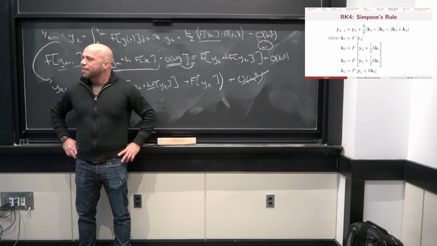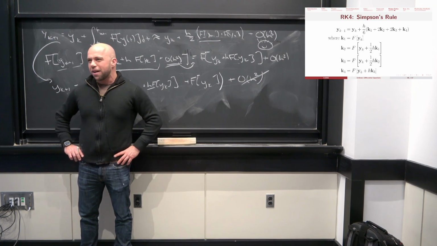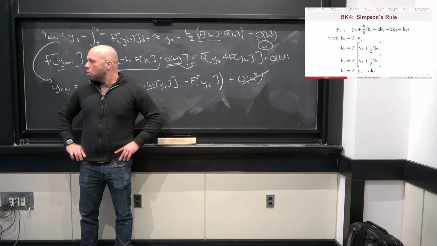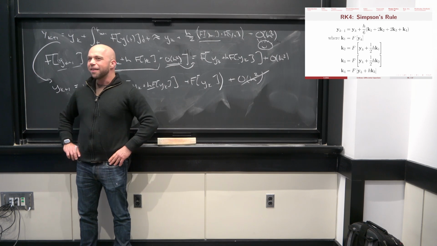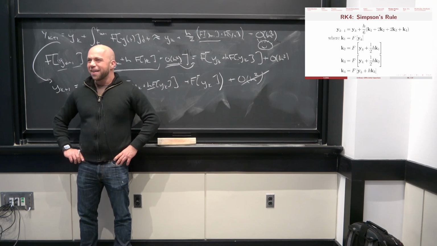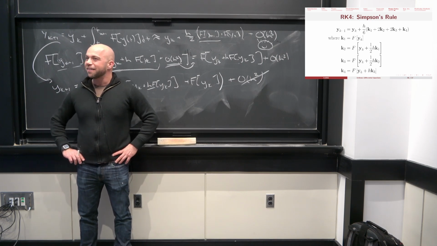But the question you should all ask is, well, wait a second. This is totally dumb, right? Because we know the solution to that equation. Why wouldn't we build numerical integrators that have the solution to that built in? In other words, if the ODE that I happen to try to solve is linear, then my integrator is perfect. We don't have that property right now. Even for linear ODEs, our integrators are approximations.